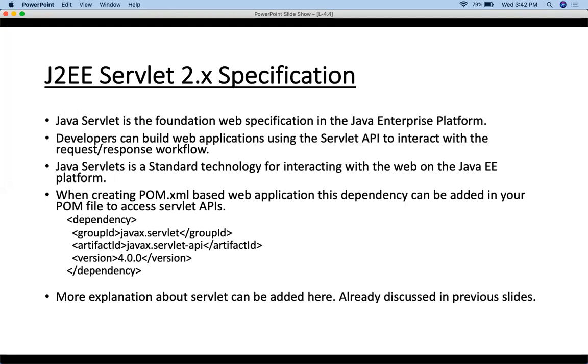So I have told you that you just need to simply hit a URL to run a particular servlet over the server. If there is a proper environment on the server, you simply need to hit the URL, or if you have input with your URL, you would be able to hit the servlet. Java servlet is the standard technology to interact with the web on the J2EE platform. As I have mentioned, over the server there has to be an enterprise platform. Those libraries should be integrated with your project, and the environment to execute those libraries would also be there.